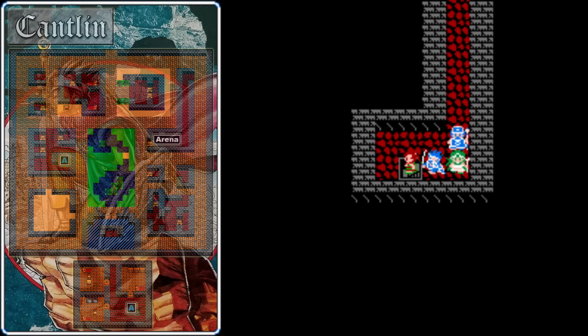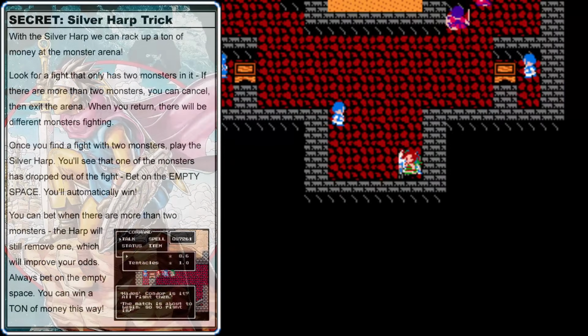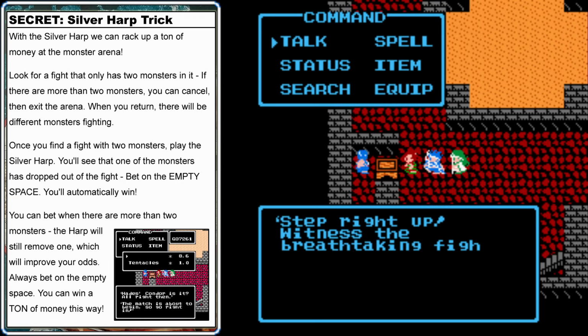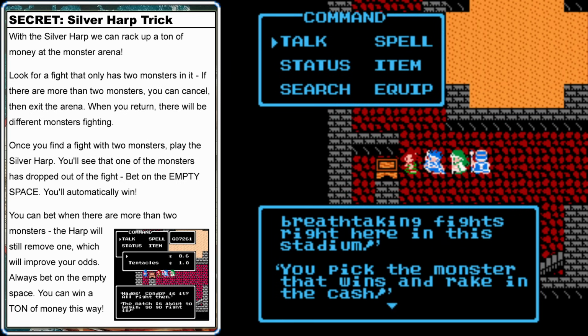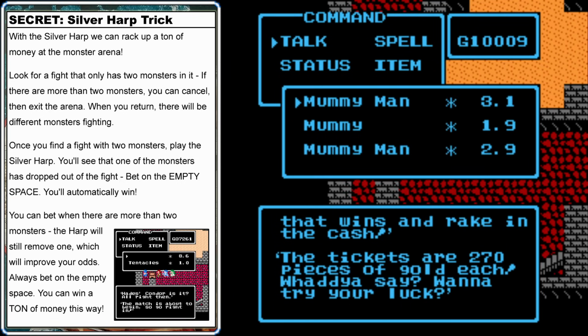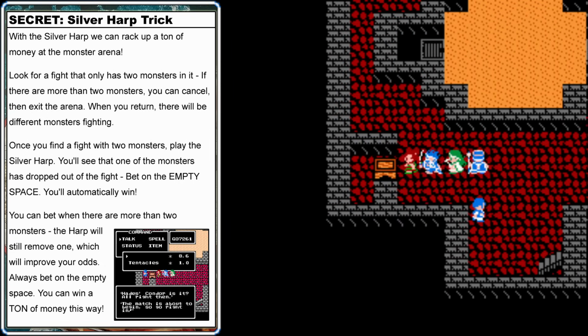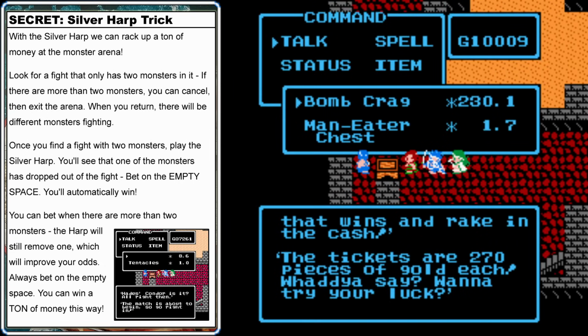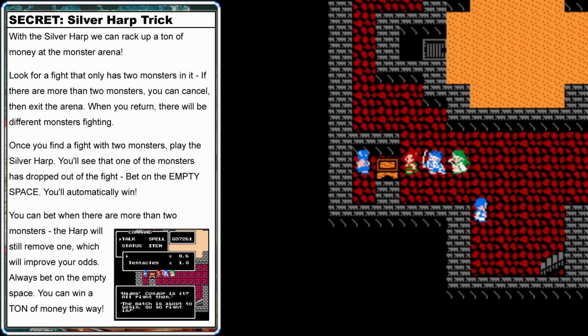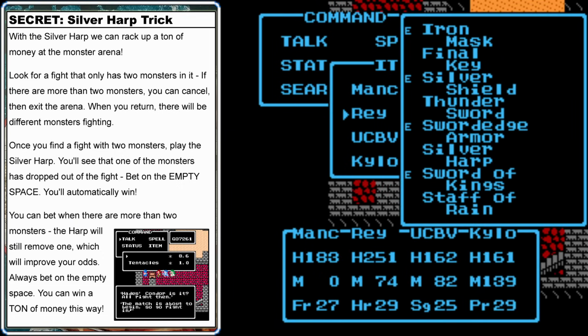Down at the end of this hallway, we'll find the game's last portal to the monster fighting arena, and it does know that it should be nighttime because we're in the world of darkness, but otherwise it's the same exact monster fighting arena that we've seen everywhere else, and we could use the money, so we'll look for a good fight, and this is the one that we've been looking for all along.